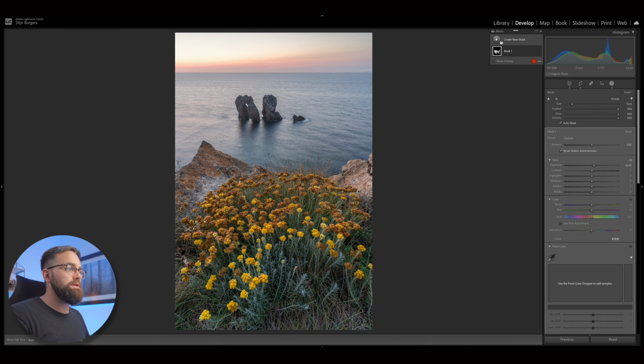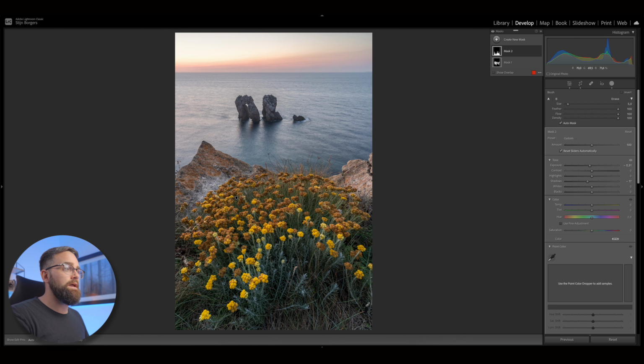That is why I'm going to create another brush and this time decrease the exposure and decrease the shadows. And now I'm going to brush over the bottom of the frame here, and that is going to create a kind of border for the eye, pushing it more towards the flowers and further into the image. And I'll also add a few brush strokes here because naturally the grass would be less bright than the yellow flowers. And if I turn this on and off, can you see how that is leading the eye away from the edge of the image towards the flowers and further into the photo? And it definitely makes those flowers pop a little bit as well.